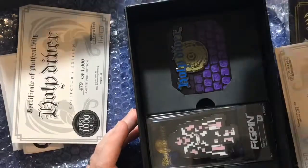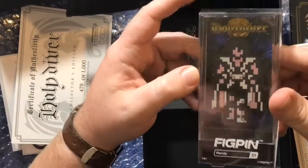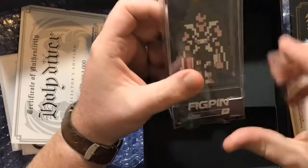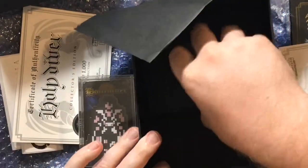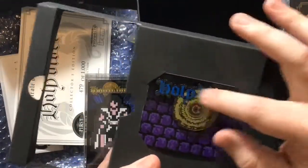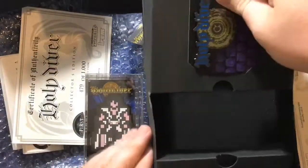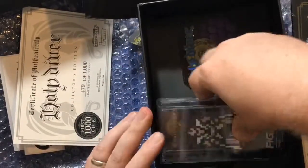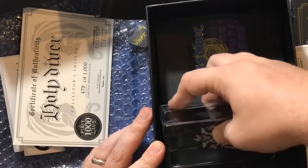Okay, some black cloth here. And the figure pen — so there's the pen of Randy. It's like a little stand-up mobile pen stand, which is pretty cool. And then also, looks like another pen — like a card, a Holy Diver thumb pin that you can put on a shirt or book bag or whatever. Wow, that's awesome. So I think this stuff here was a bonus for people that had signed up for the collector's edition.